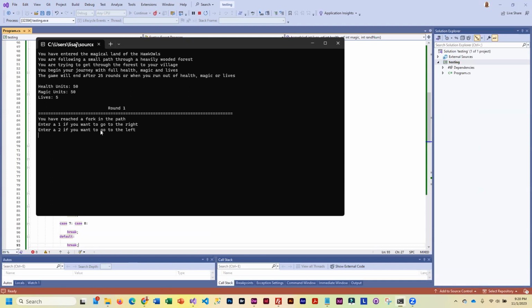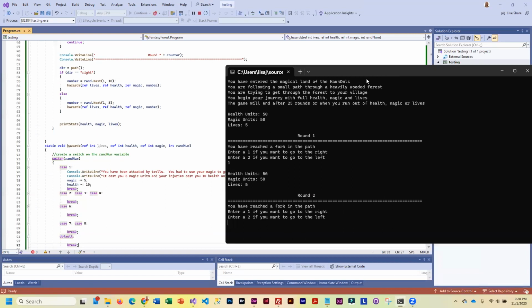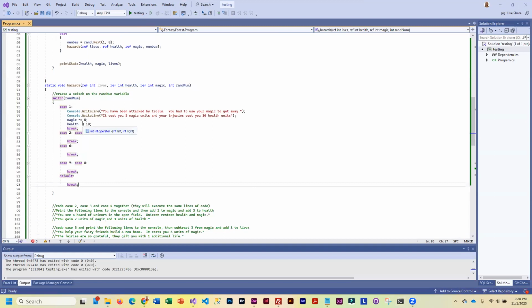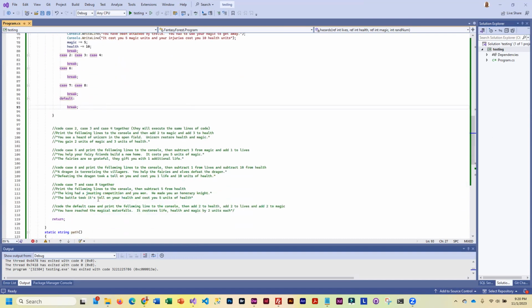So you've reached a fork in the path. 1 if you want to go right, 2 if you want to go left. We'll go 1. And it must have done something besides a 1. Let me see. I'm pretty sure it's working. Yep.